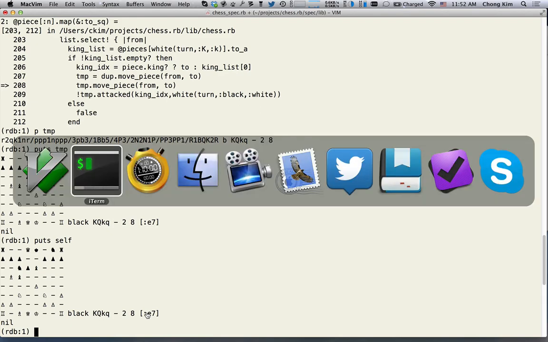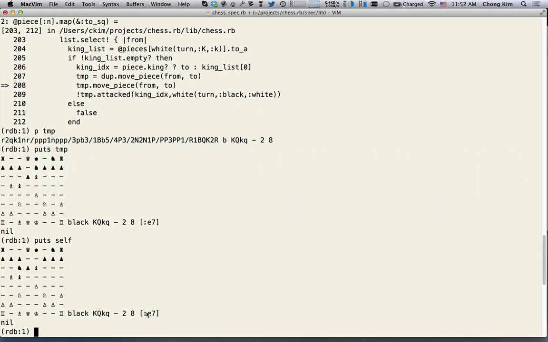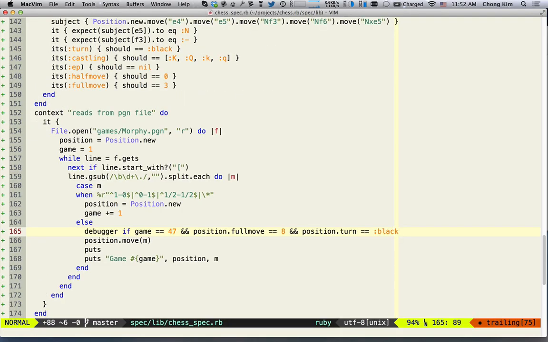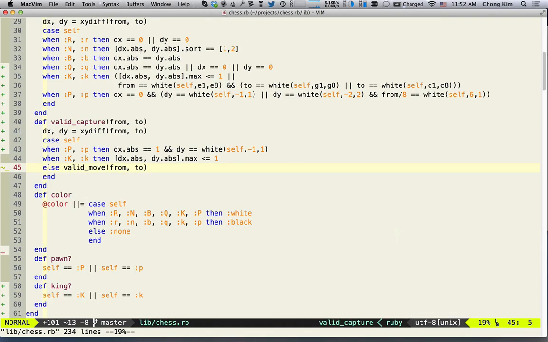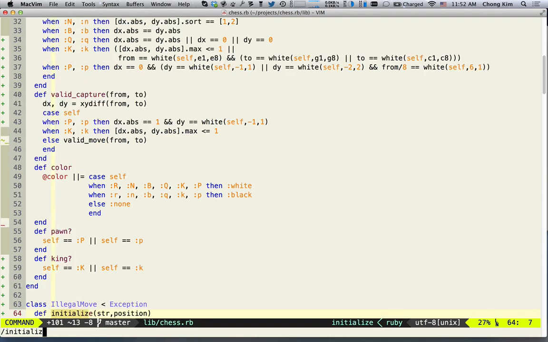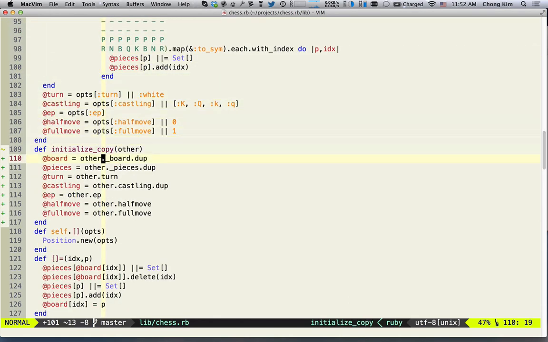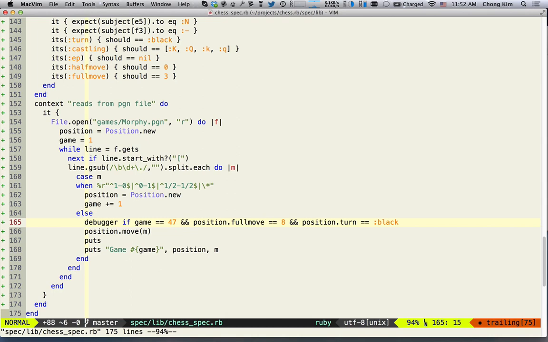So it looks like the pieces, I mean, this should not be the case, but something's up with the pieces. So let's go to initialize copy. Okay, here's initialize copy, and it is being duped. So it should not have been modified.